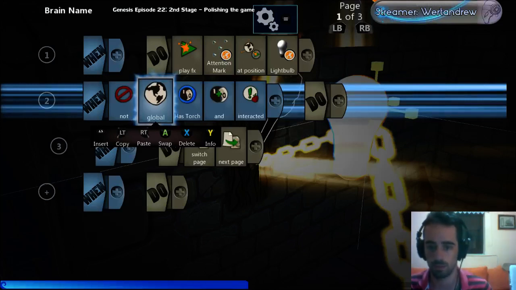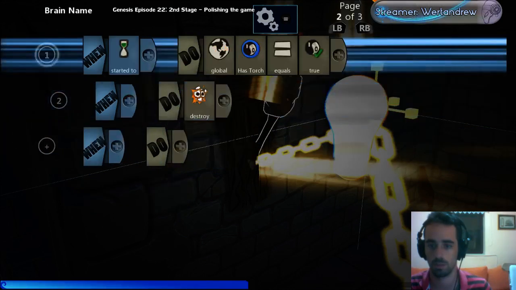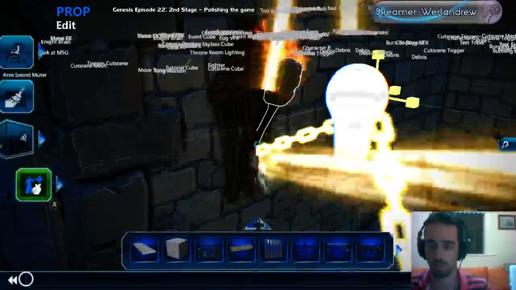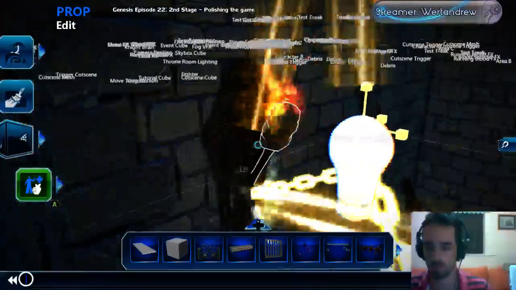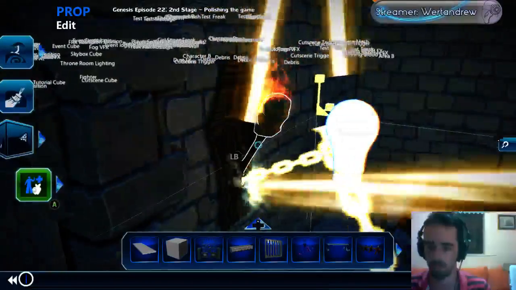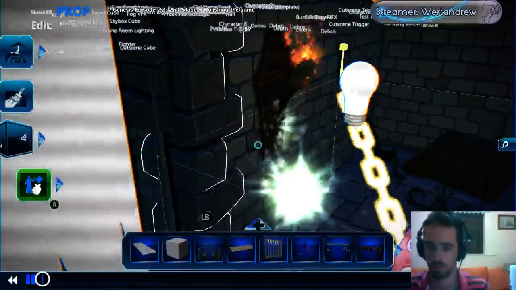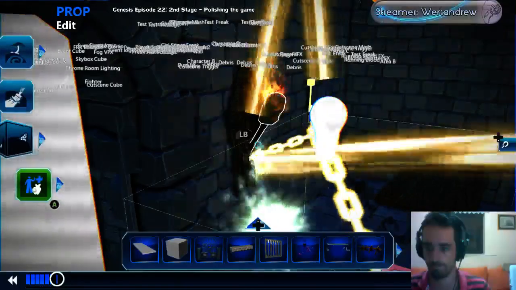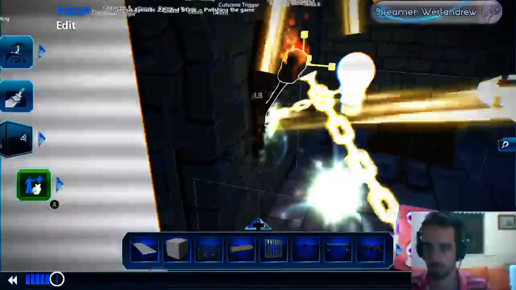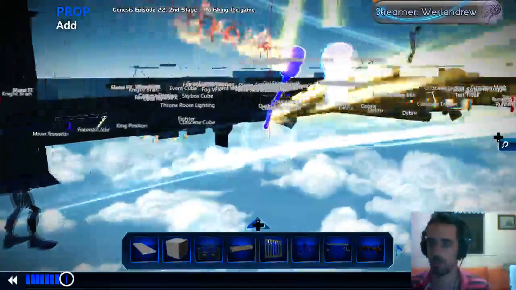Okay, let's see. So, not global has torch interacted. Oh, alright, so apparently it is modified for the version I wanted it for. Can't remember why I do these things anyway. Right, so I guess, okay, this glue to this guy. It's not. I'll just grab this guy. The base is easy to add anyway.